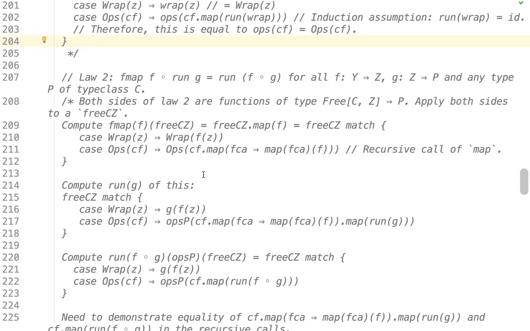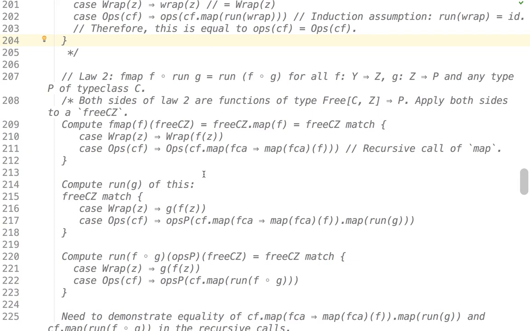The second law is a little more involved. It's a naturality. Now, I could say, well, naturality is obvious because our code doesn't look at the type, but we can prove this formally. So again, we look at the two sides of this equation.